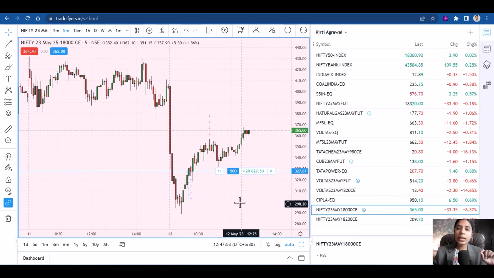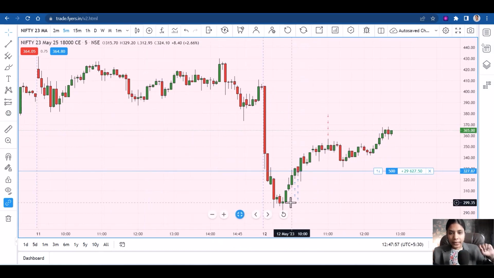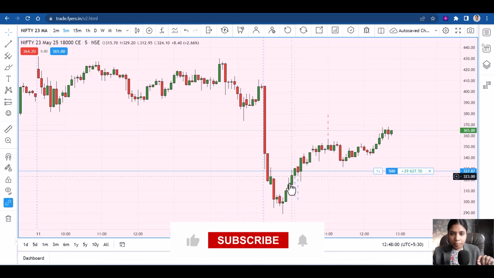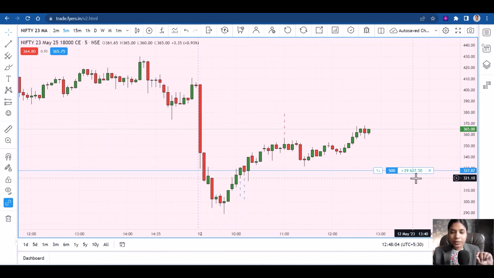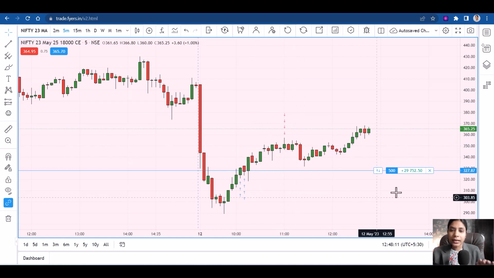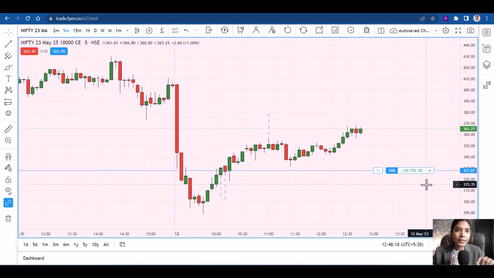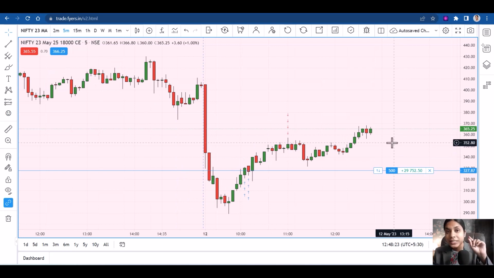I also bought Nifty 18,000 calls. This is in front of you, and I bought it here after the reversal pattern. You can see these arrows, right? I booked half. I had bought 1,000 quantity, which is 20 lots of Nifty. I booked 500 here, and I'm still holding 500 quantity and looking for higher targets, making almost 29,000 rupees in front of you with the same concept which I just taught you.